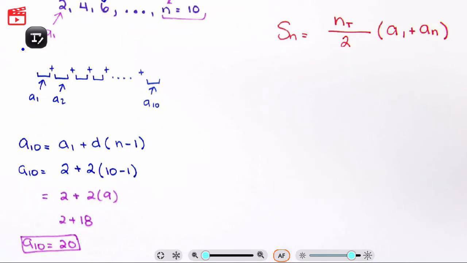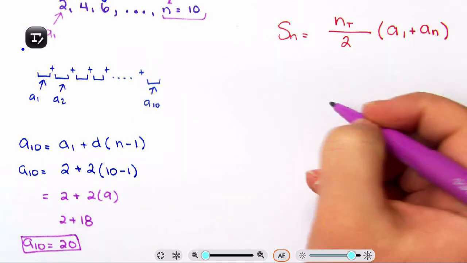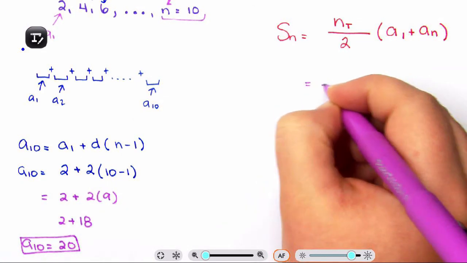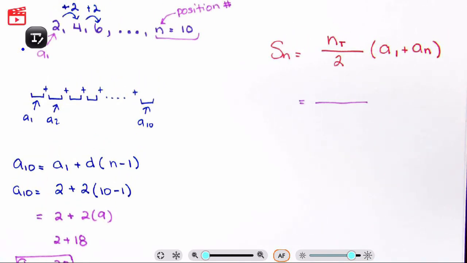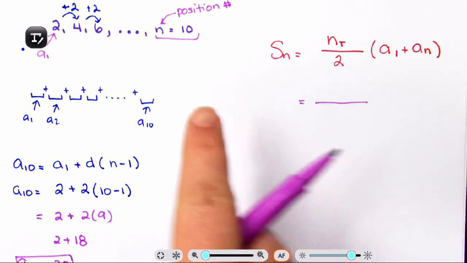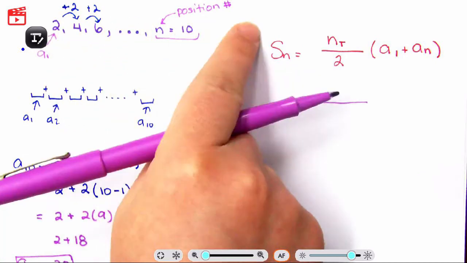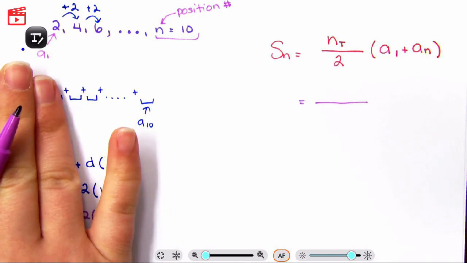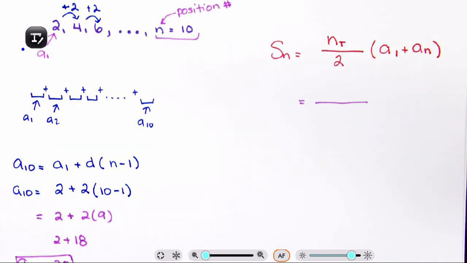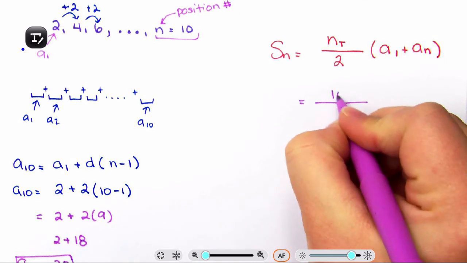Now that we have our a sub 10 or our term in the 10th position, we're going to go back to our formula and start plugging numbers in. So the quantity of terms that we have, the n sub t, again, in the formulas in your book online, you won't find the subscript of t. I just want to make sure that you are aware that this is the total number of terms. So the total number of terms is how many actual digits you're adding. So this is 1, 2, 3, 4, 5. That changes if you're starting at like a sub 3. That changes if you're starting at a sub 0. Be careful. So in this case, we do have 10 terms.